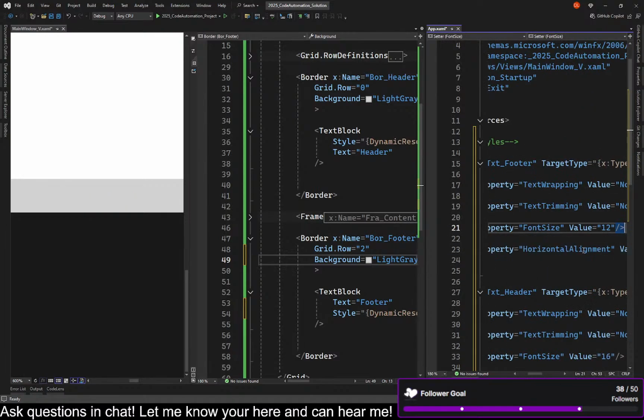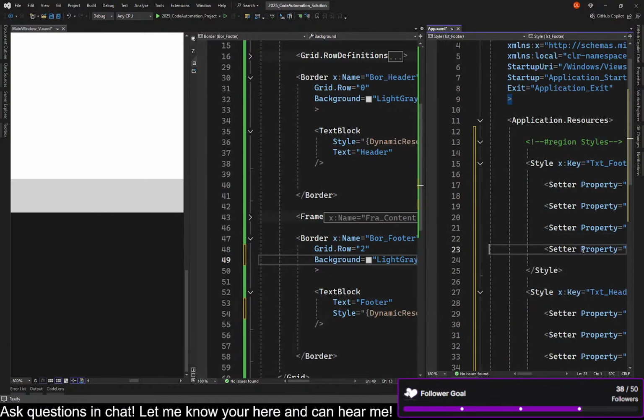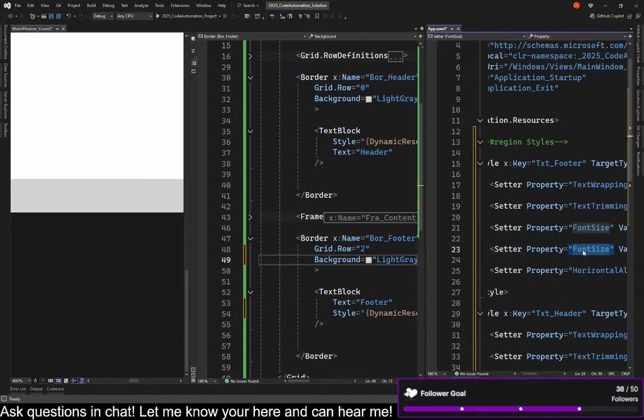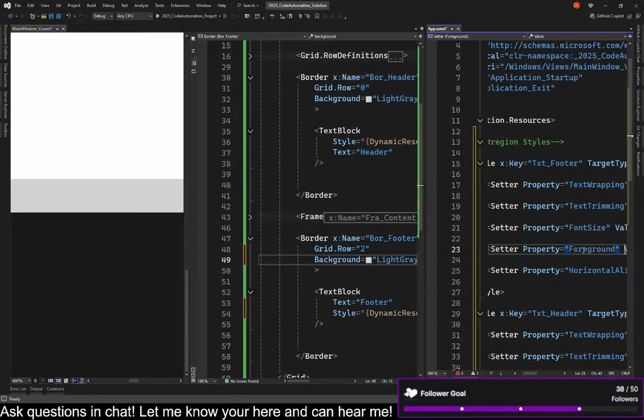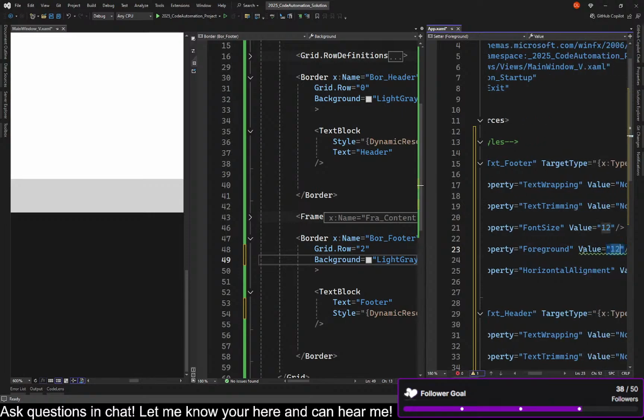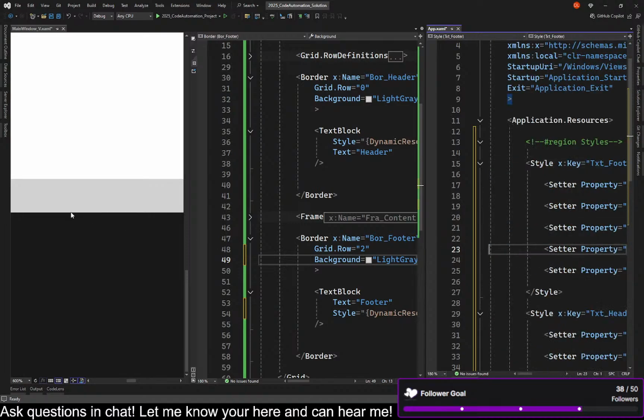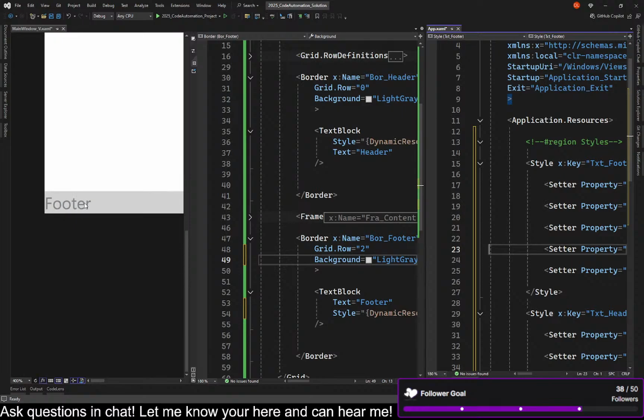Okay. Additionally, with the font, it's kind of hard to see in this space, but we can also set the forecolor or the foreground, and we might say, call it gray. Okay, and if we check out our visual over here, we can then see that it's in gray, which makes sense. And to make this easier to see, we can turn off the XAML here.